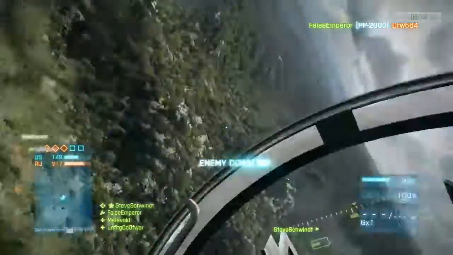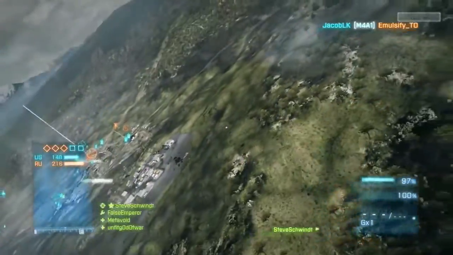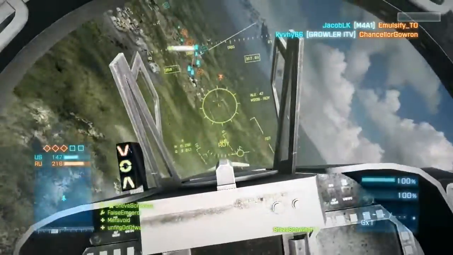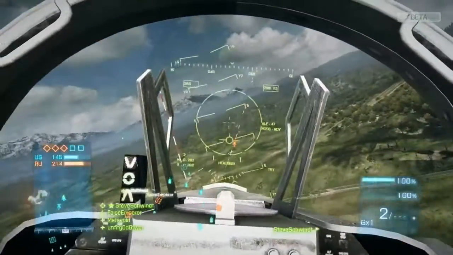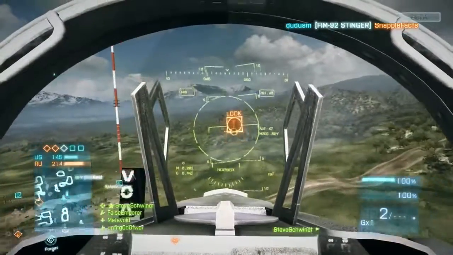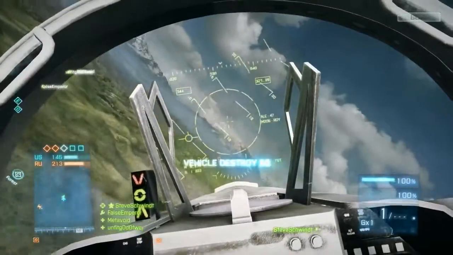But now the servers are down, I guess. The testing for Caspian Border is now over, per a tweet from the Battlefield community manager. Actually, somebody else told me that the servers are still up, you just can't search through them. If you have the exact IP address, it might work. But here's the only heat seeker missile kill I got.